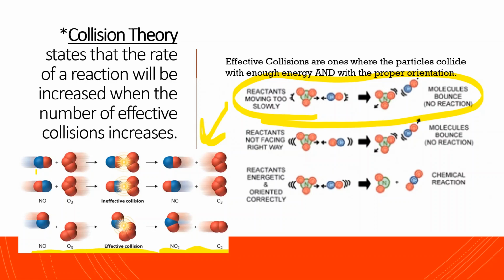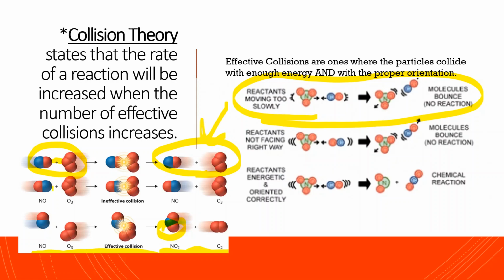So our blue atom is nitrogen, and our red one is oxygen. So if we see here, if the oxygen collides with an oxygen, no reaction will occur. Why? Because if we see down here, it's that nitrogen that bonds with the oxygen. And so we can't have an oxygen hitting another oxygen like we have in this first example. No reaction will occur, and our end result will be the same as what we started with.